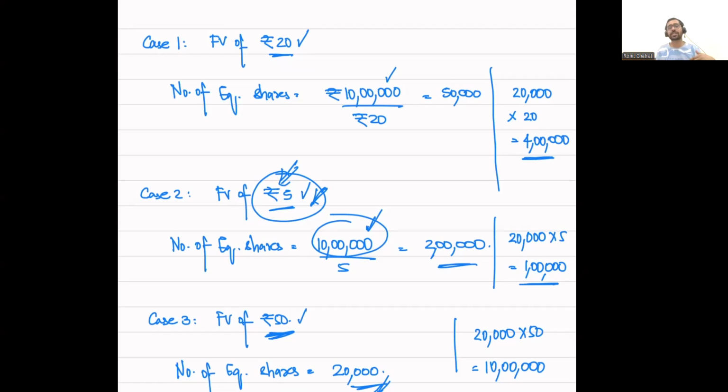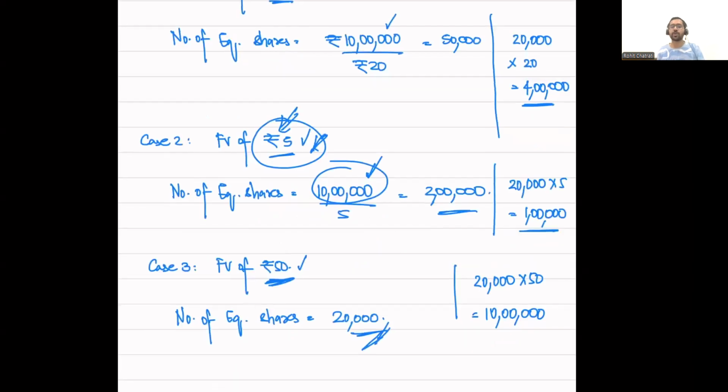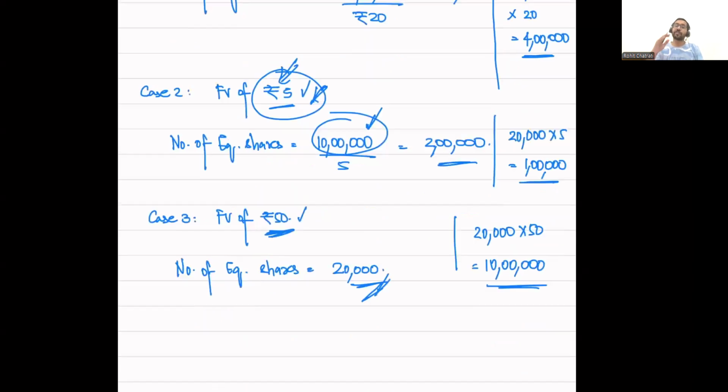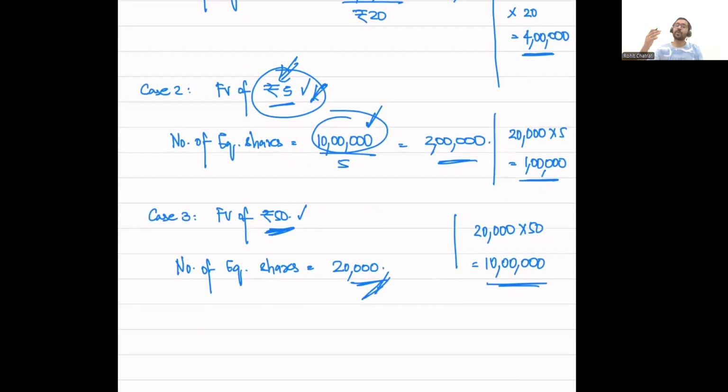They gave 10 lakhs today, but they're only receiving 1 lakh worth of shares at the end of 10th year because the company's performance was actually poor. If the fair value actually goes up, let's say to 50 rupees, then they're actually receiving 10 lakh rupees worth of equity shares. If the fair value goes up to 100, then they will be receiving 20 lakh rupees worth of equity shares. The number of equity shares remains constant, and they are actually exposed to variability as a result of profits or losses that a company is making.